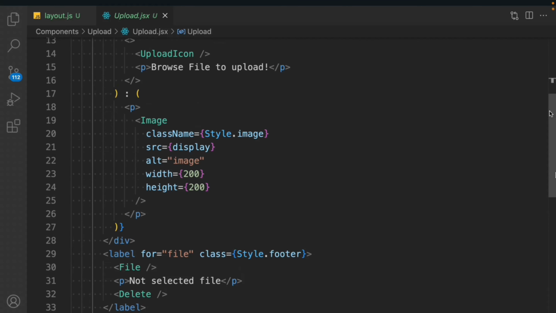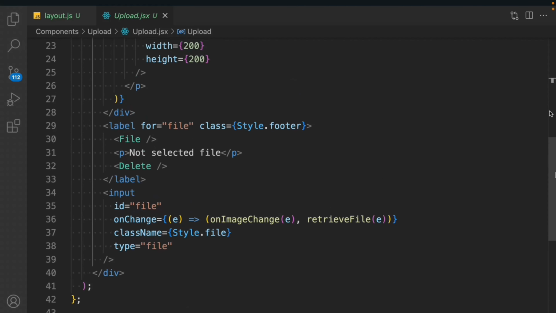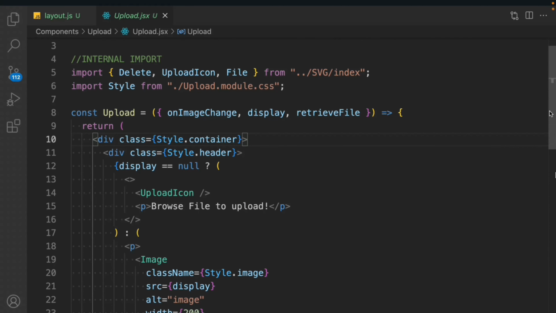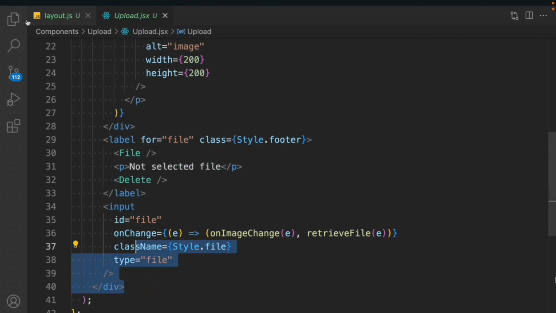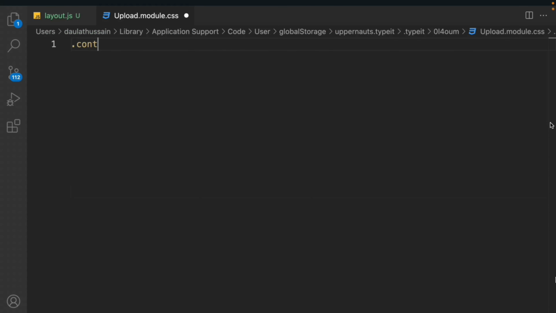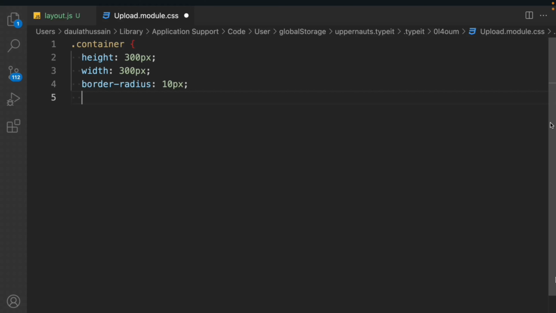Let's have a look one more time. Okay, we have the imports, the labels, the images, and the dynamic blocks. So now let's start working on the CSS. Come here, click on this, and now we have to work on the CSS file. Click on that. We have to target the container: height 300 pixels, width 300 pixels, border radius 10 pixels, box shadow 4 pixels, 4 pixels, 30 pixels, and we have the RGB color which we have been using for quite long.